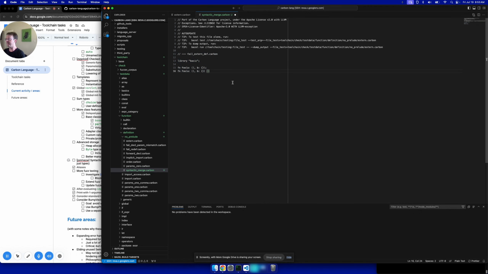I will do a similar one, though, for two files. And here, though, I need to just delete that and make this an impl. So here we have two success tests.